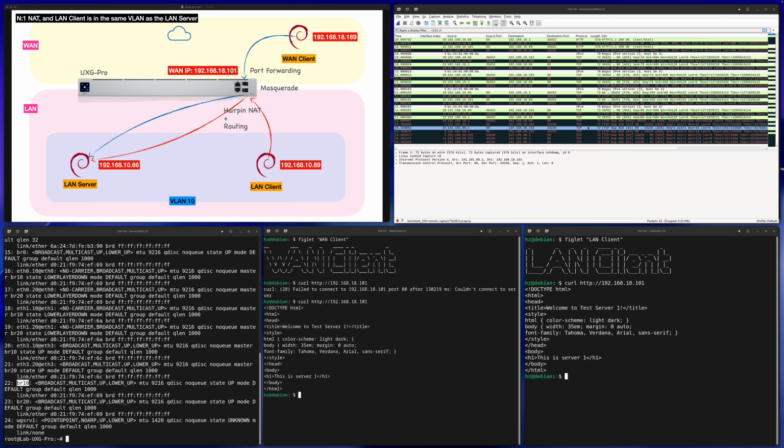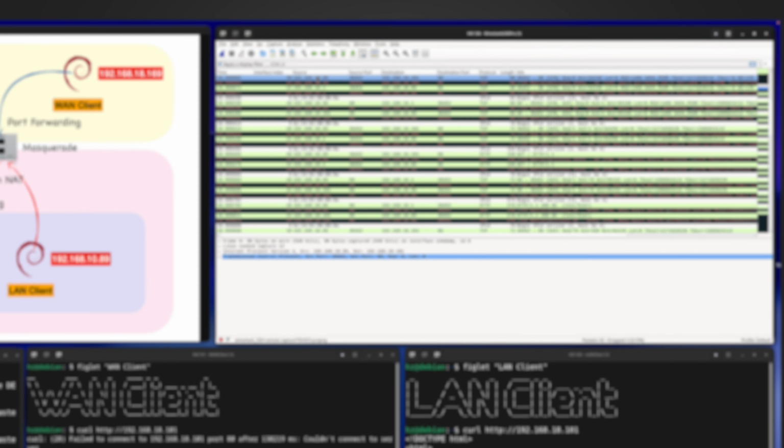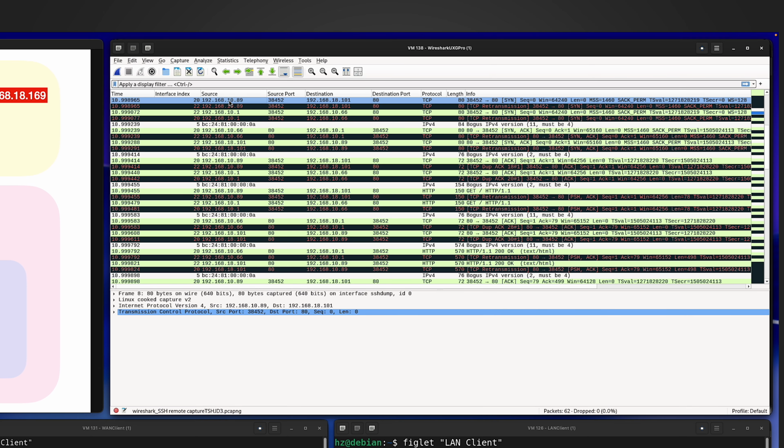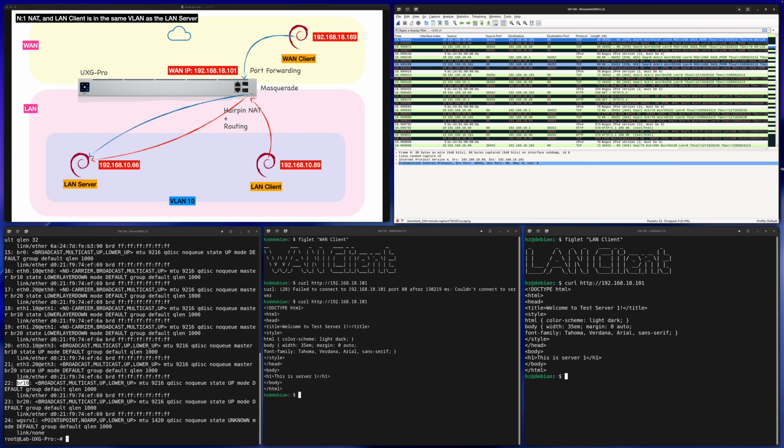So let's try to understand what happened. Starting from this first packet from the LAN client sent to the one IP address, right? Then the second packet seemingly identical, but the interface was changed from 20 to 22. If we check the SSH session, it was changed from VLAN 10 interface of the LAN part to bridge 10. That makes sense.